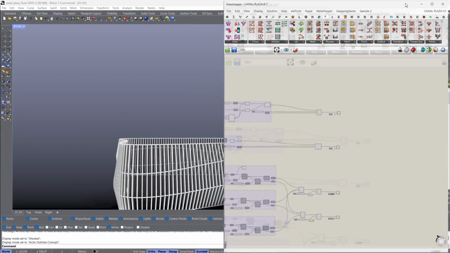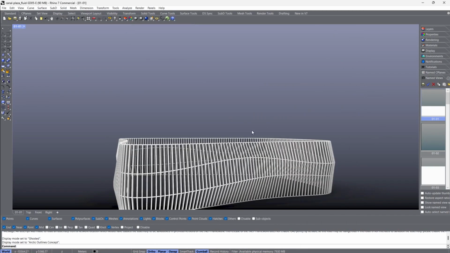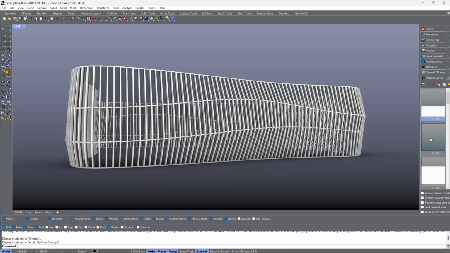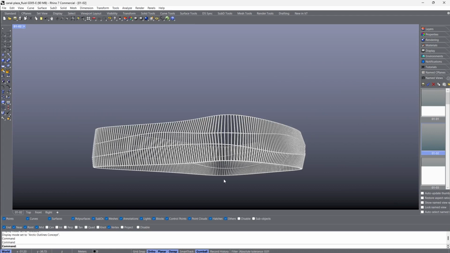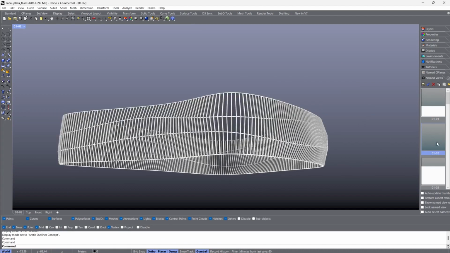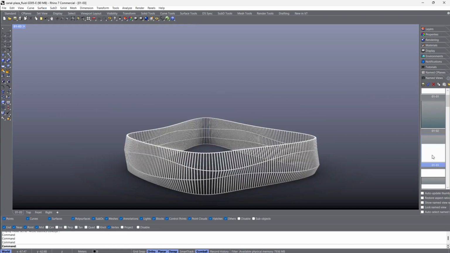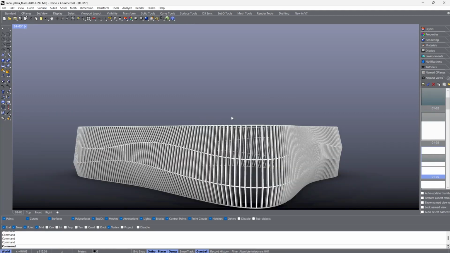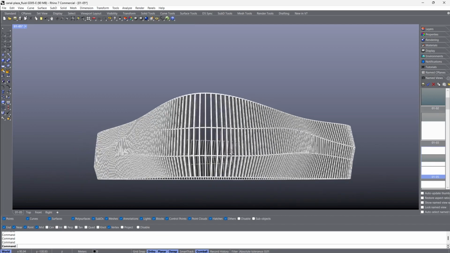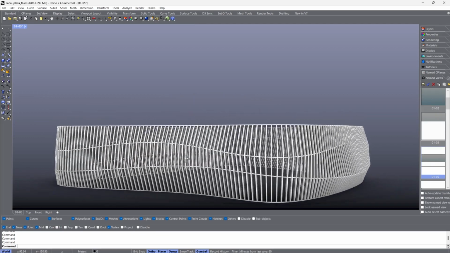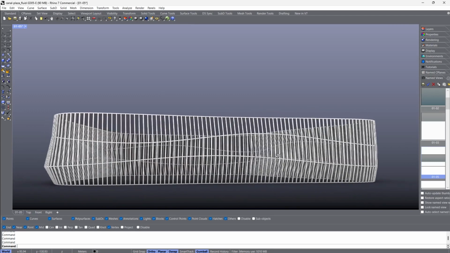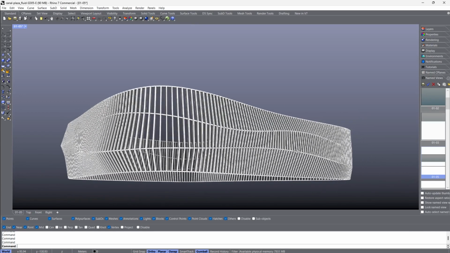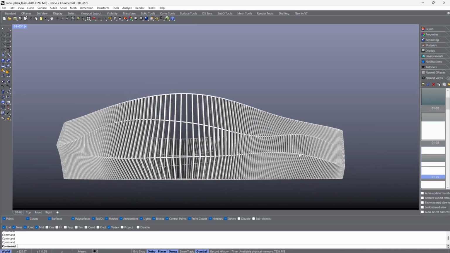Let's just look at a few named views just to see what it looks like in 3 dimensions. So that's one view. That's quite a dynamic view over here, showing how these segments move up and down and in and out. Creates quite an interesting facade. And then, yeah, maybe just more of a close-up. So very dynamic, very easy to manufacture actually, and yeah, very much doable with Grasshopper.